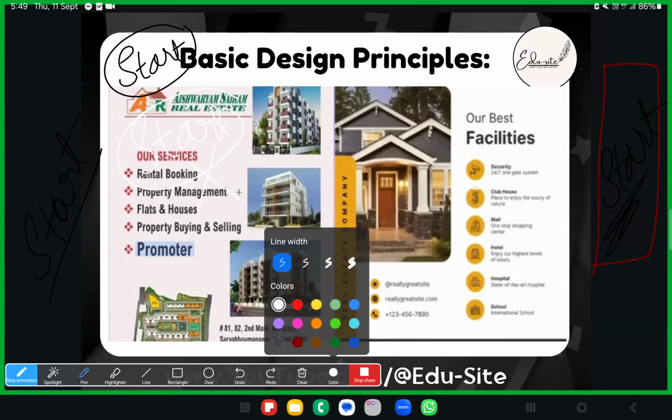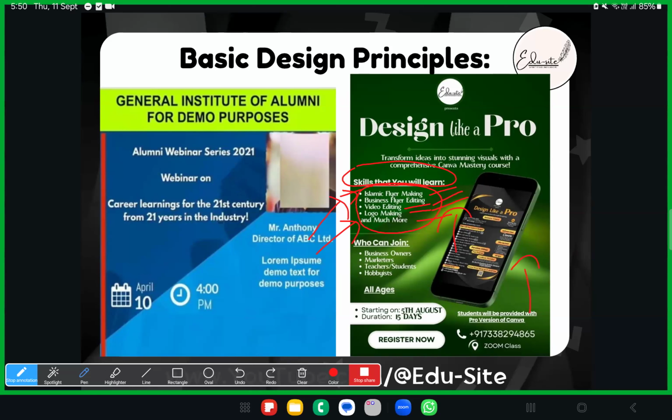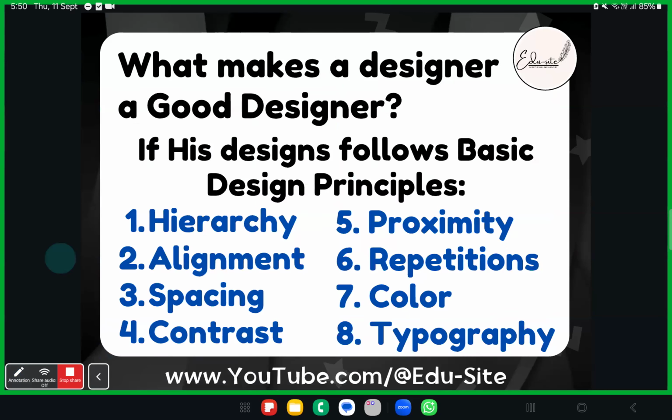So see here, I have grouped this together. What did I put? I have put a bullet there and I've grouped them together skills. For example, if I wrote one skill here, one skill here, one skill here, then it was not a proper design, right? I've grouped all the skills together and I've put a bullet. This is called proximity. I've grouped the like terms together. Understood? This is the fifth design principle known as proximity.